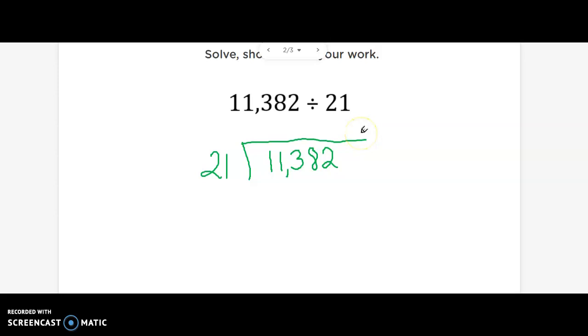All right, so now we can recall the steps that we take when we do long division. We're going to divide, we're going to multiply, we're going to subtract and bring down. So I have to see, well, how many times can 21 go into 1? Oh, can't do that. How about 21 into 11? Still am not able to do that. 21 into 113. Well, I can do that.